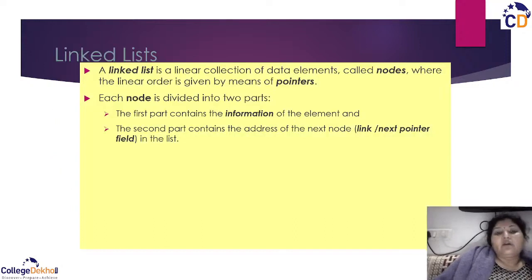Next, if we talk about a linked list, each node is basically a collection of what? Data elements. And these data elements are connected by what? Pointers. They are connected by means of pointers. And how do we connect them? A node is divided into two parts. The first part contains the information of the element, and the second part contains the address of the next node.